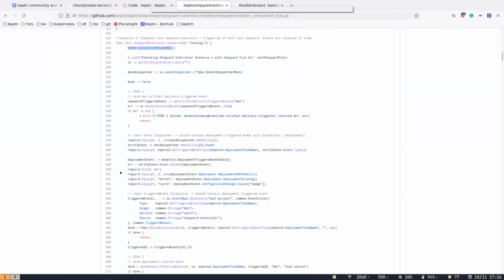So we have quite long unit tests here, which are actually testing the whole shipyard component.